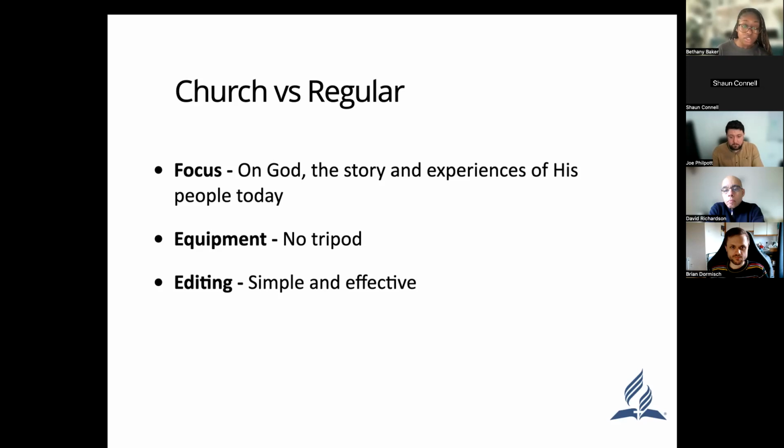So that's one of the main focuses, the main difference between church photography and regular photography, because our focus is on spreading God's message and sharing what God is doing in the lives of the people who we interact with in those spaces. And it also helps to give people a better understanding of what an event is about without having to go and watch the live stream. Maybe it will even influence them to want to go and watch the full live stream of whatever was happening in church that day. So that's what we're trying to do with our images as church photographers.